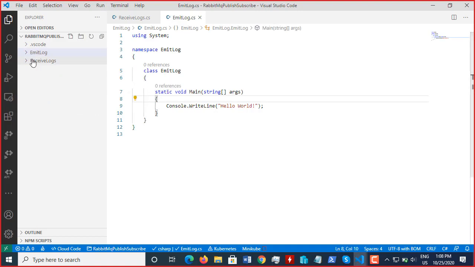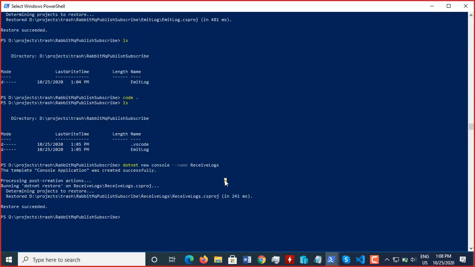Now, we gotta install the packages. So I'm gonna change to emitlock, and I'm gonna say .NET add package rabbit. No, I'm not gonna recall that, so let me try this way.